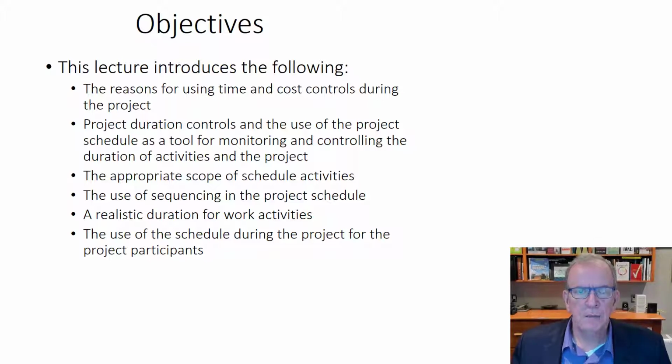And so that means there would have been budgets, that means there would have been schedules, and then the aspect of, well, how were the budgets and the schedules developed? Were they developed well? And now, how are we doing on our projects compared to what we planned? Or do we have deviations known as variances between our costs and between our scheduled time? So we will discuss the reasons that we use that, the duration controls and the use of a project schedule.